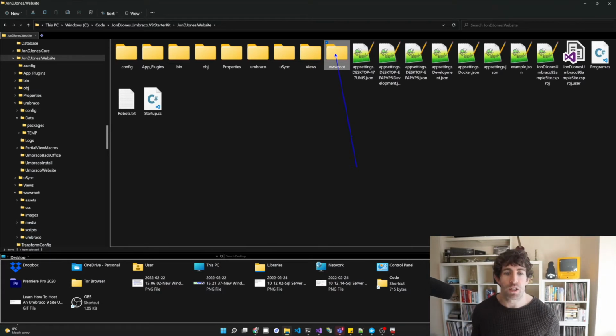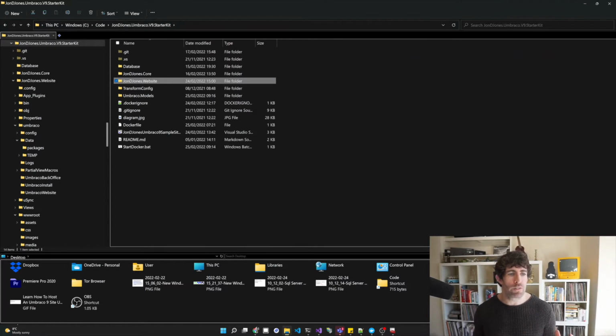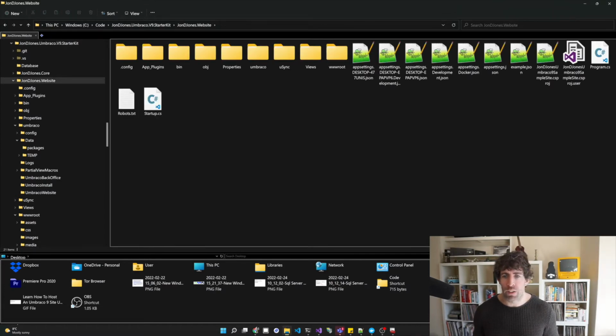So this is what I suggest you do: share a mount on www root and views and Usync, and then in Umbraco we're going to use a volume because we don't really want to persist it in source control. However, once you're setting this up yourself, you might want to tweak it, but that's roughly the process. So now we have our SQL connection defined. We've also got our file permissions. Now let's quickly look at how I'm going to configure this.